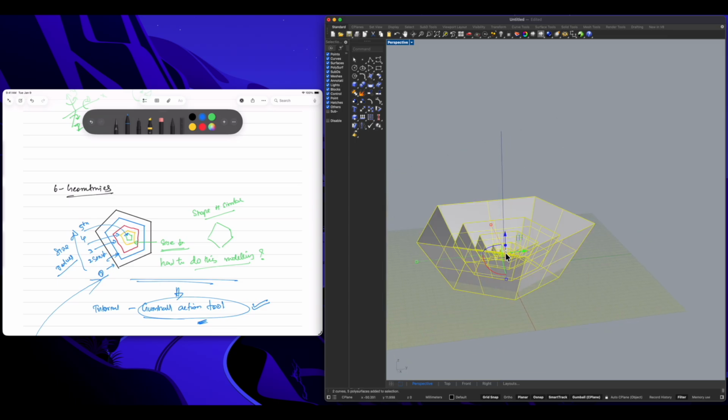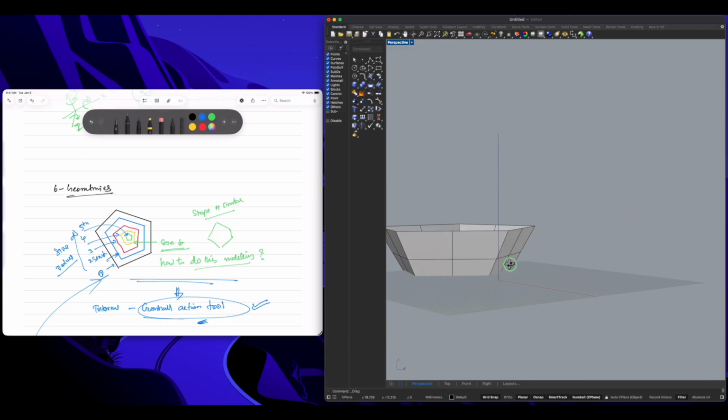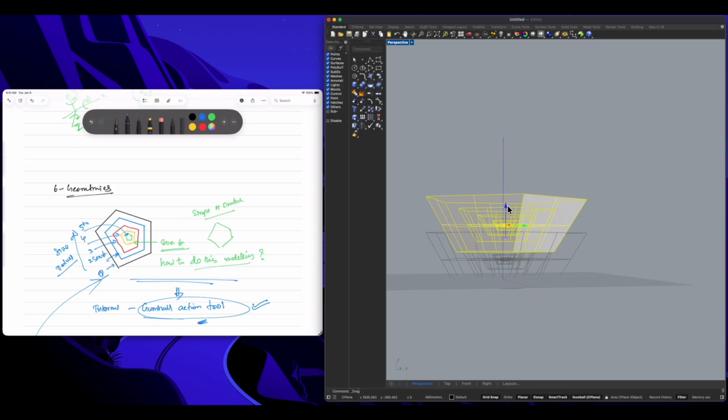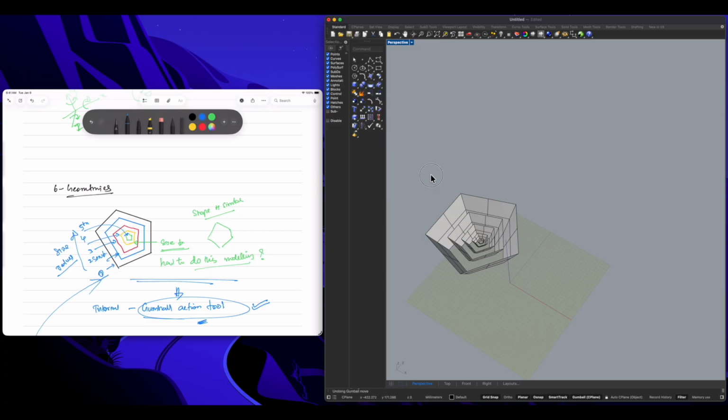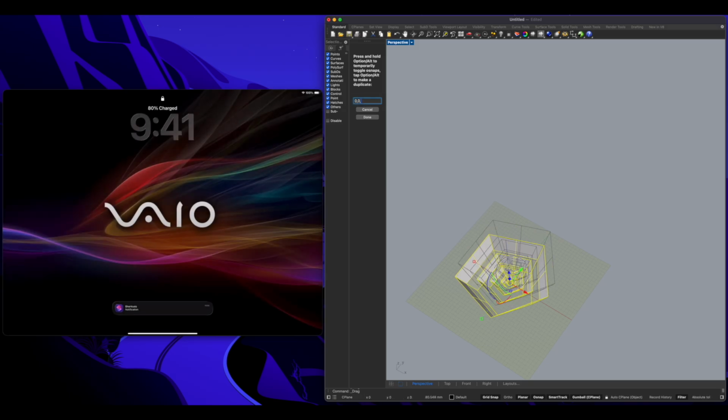You can select all, and if you need to move, you can move it over the top. Select all, bring it to the center, or just type 0 comma 0 comma 0.